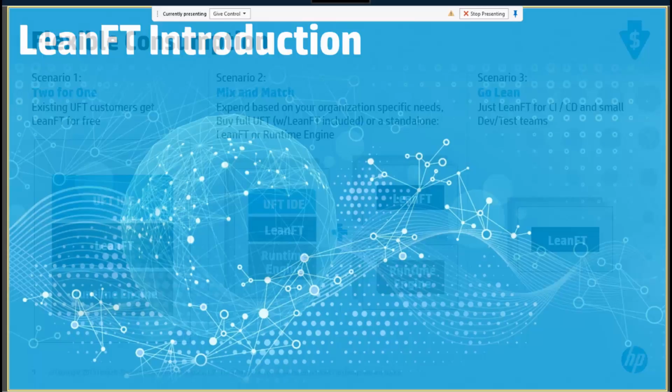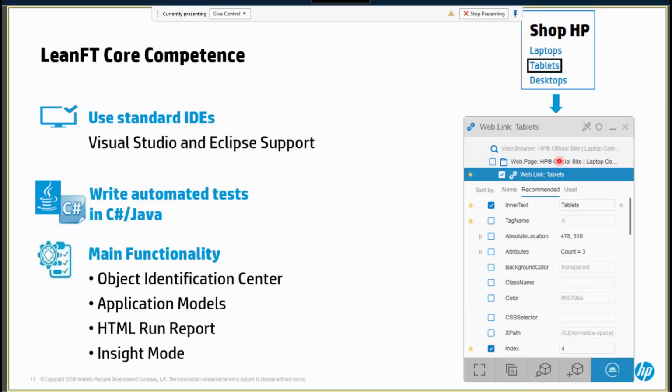A question about the installation of the runtime engine. Currently I use 20-25 VMs. If I have to, can I just uninstall and install only the runtime engine? That's correct. UFT 12.5, the runtime engine, LeanFT, and UFT are all on the ISO or the DVD.